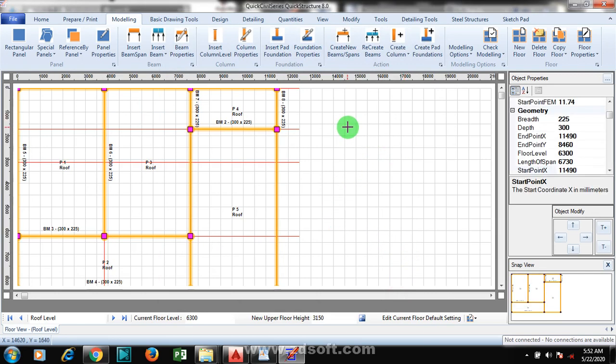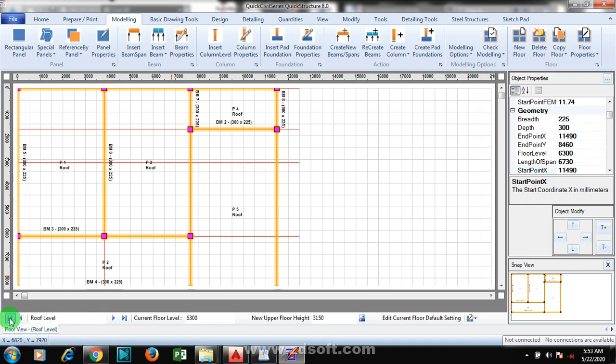Now we can see it has designed all our beams here at 225 by 300. At your discretion, if you want to change that, no problem, but your roof beams are usually 225 by 300.